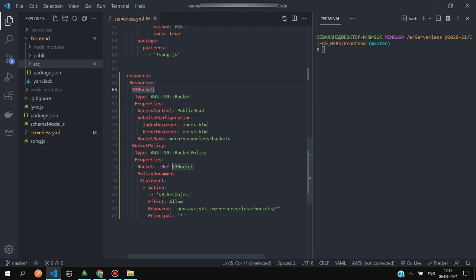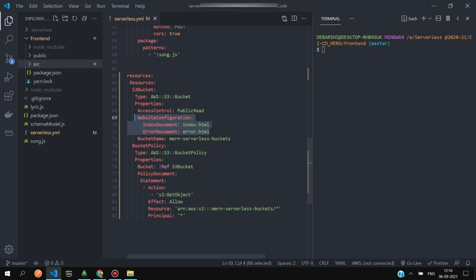And then after that, in line 65, S3 bucket. S3 bucket, as I said, is the logical name of an S3 bucket. This is of type S3. In properties, you can see that I have given the public read access with the help of the access control setting. And then the website configuration: in our build folder, when we ran the build, it also created an index.html inside the build folder, and I pointed to that one.